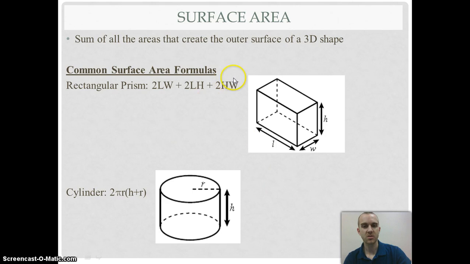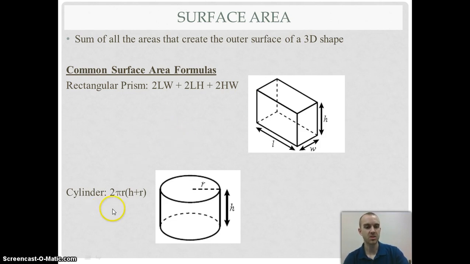And when we look at this, if you think about where this formula is coming from, the two length times width is because I have a bottom face and a top face that are the same size. The length times height is because I've got the left face and the right face. And the height times the width and times 2 is because I got a front face and a back face. So I'm just finding the area of each rectangle and I'm adding them all together. It just happens that there's two that are exactly the same on each side.